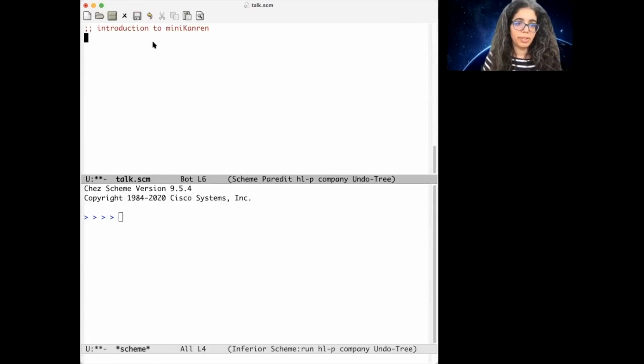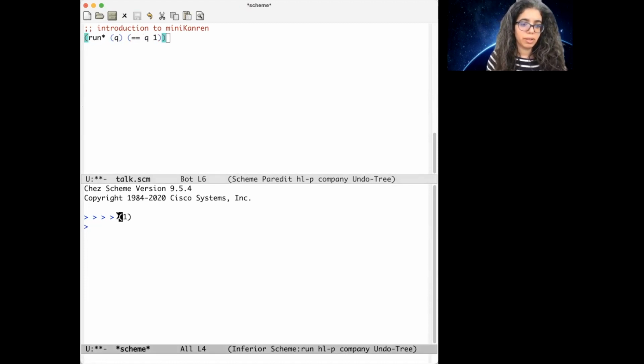Okay, so now I will do an introduction to miniKanren, which is a relational programming language embedded in Scheme. And the first thing to think of is the interface to Scheme. So there's this run interface where I take a logic variable and I can say, I want the logic variable to unify with 1. So I get a list of 1 as a result here. And I can also say unify 1 with 2. And then I get the empty list because 1 doesn't unify with 2. So this whole query fails.